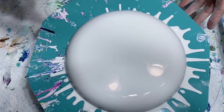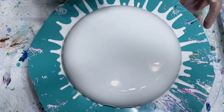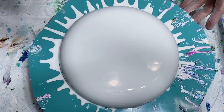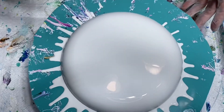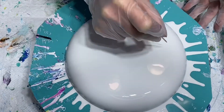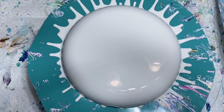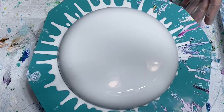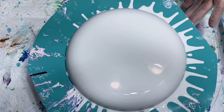I just gave all my paints a good stir. I had these paints made up from the other day when I did my tile video. I actually added a little bit more polycrylic to them just to thin them a little bit because they had thickened up on me while they were sitting for a few days — they were in airtight containers but they do still thicken up.